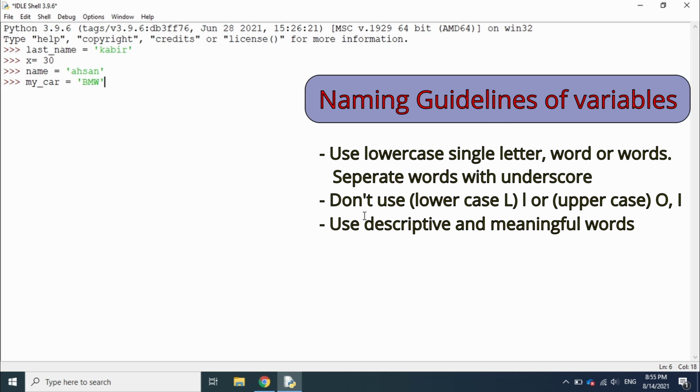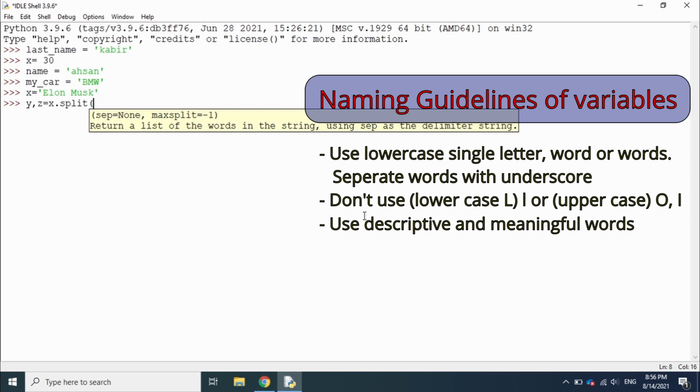Why should we use descriptive and meaningful words? Let's see an example. Let's say we need to store a person's name. We can write x equals Elon Musk, and we need to write his name as last name and first name. So we define another two variables, y and z, and write like this: x.split.